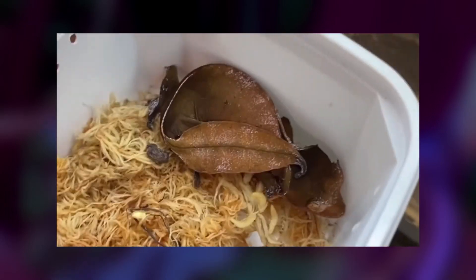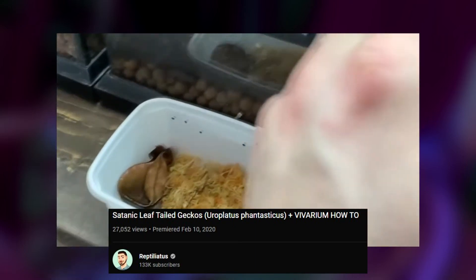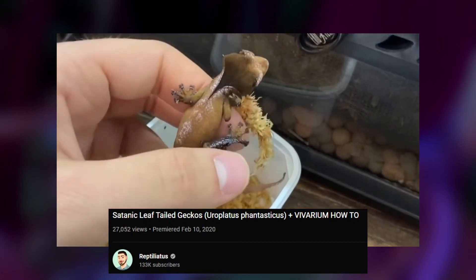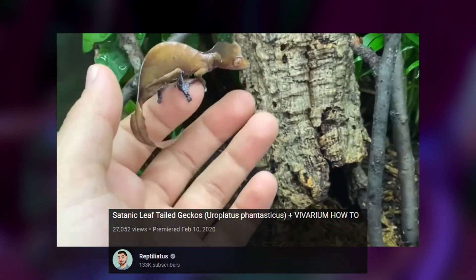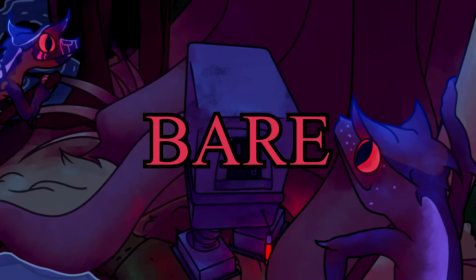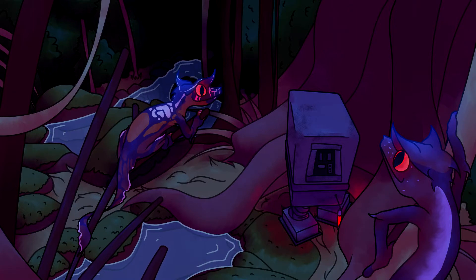On the topic of stress, might as well delve into their care. If you're thinking about a vivarium for this species, I definitely recommend checking out Reptiliotis' video on the vivariums he did for them - link in description. For the enclosure size, it's recommended that for a single adult, the minimum would be a 10x10x20 - the typical exoterra. But that is the absolute bare minimum, so definitely consider dedicating more room for your gecko or geckos. Co-habbing is generally okay, just so long as the enclosure is larger the more geckos you introduce.